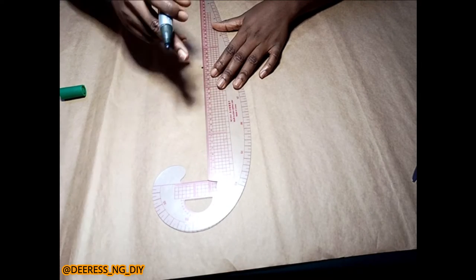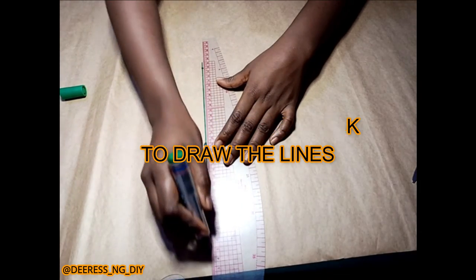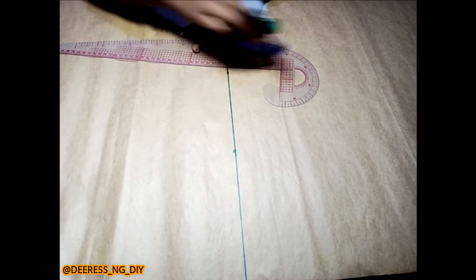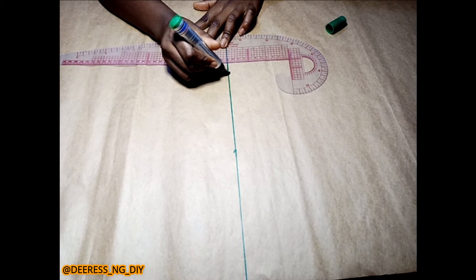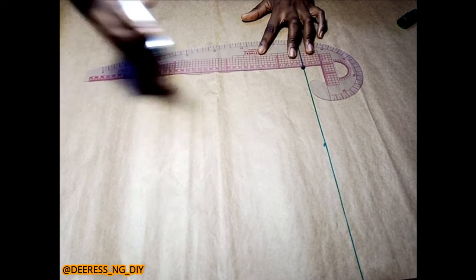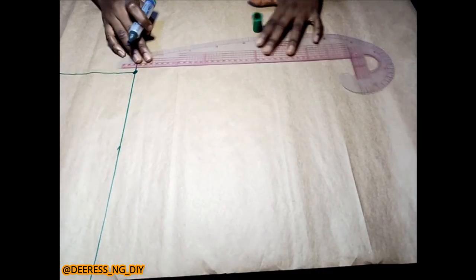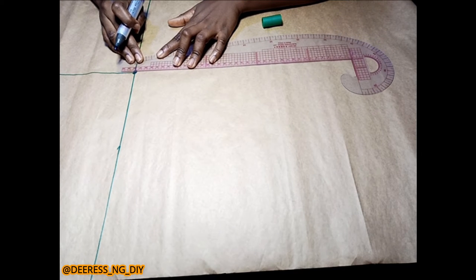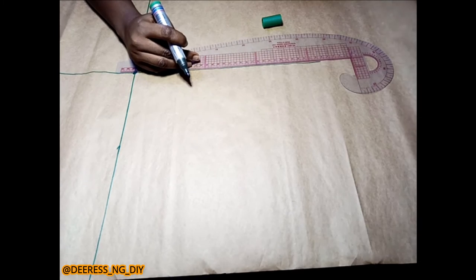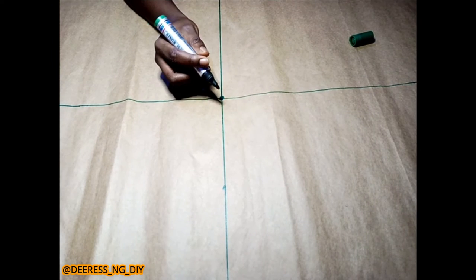So we're just going to draw a straight line now. Draw a straight line to the edge of the paper. From this midpoint, remember we have a midpoint, let me even make it more visible. Then I draw from this midpoint to the edge of the paper. I do this for here as well, like a cross at each edge.